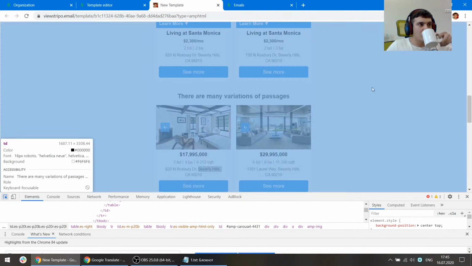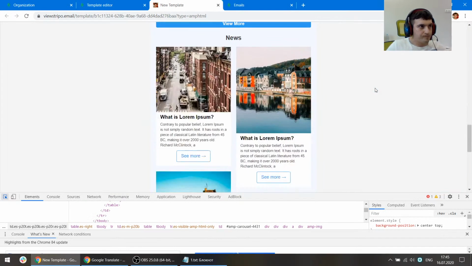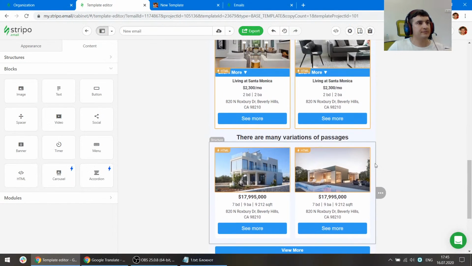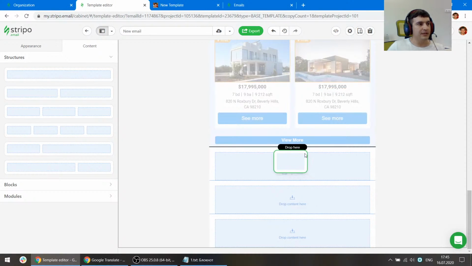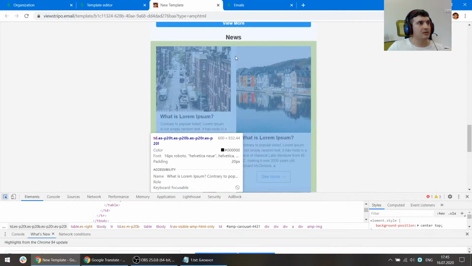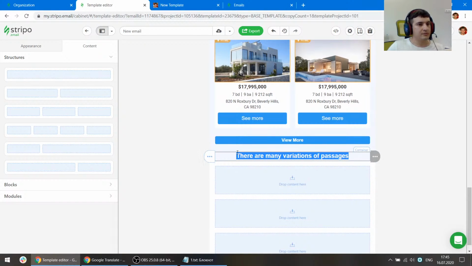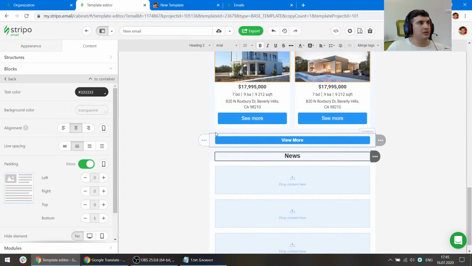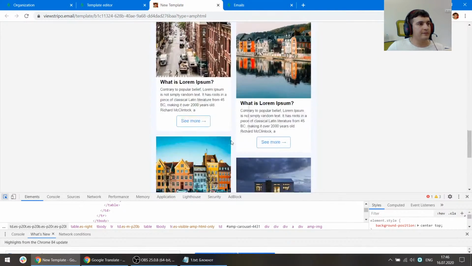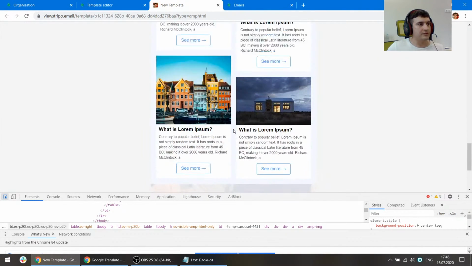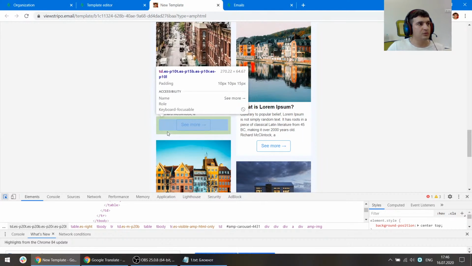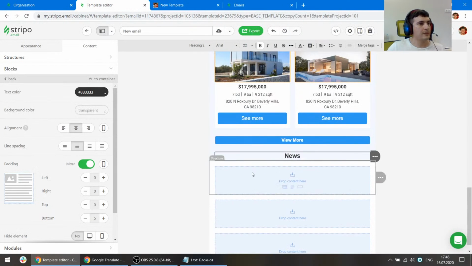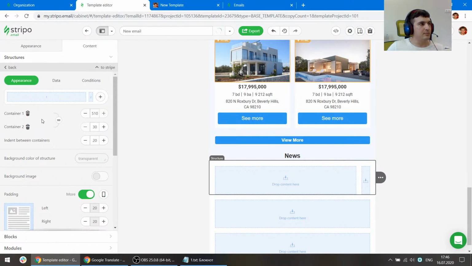So let's move on and recreate the last elements of this email, I believe. So here we have just a news, and here we have a big structure with two containers with an image, a text block and the button block.